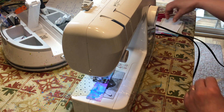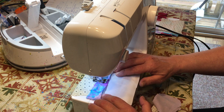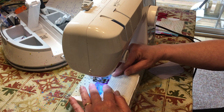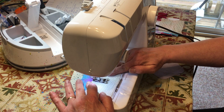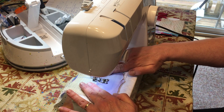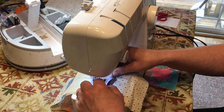The next one is my burlap, so I'm going to put the cotton fabric down first, and then put the burlap on there, making sure that the burlap is completely on the white so that the plastic isn't coming through the burlap when we iron it. And then the next piece. This really does go fast — once you know what fabrics you're going to use, you just put them on there and sew it.